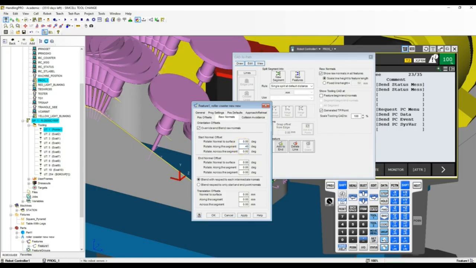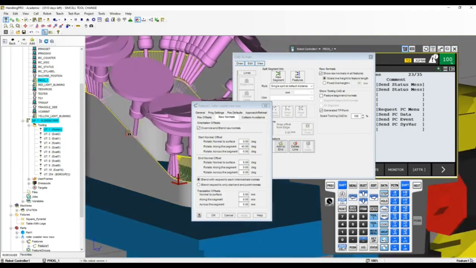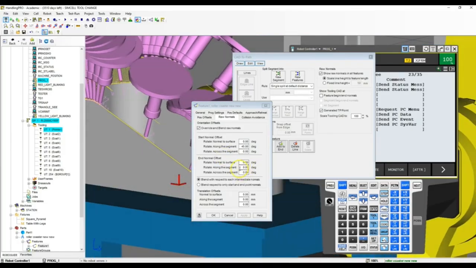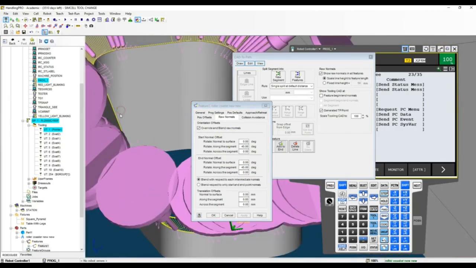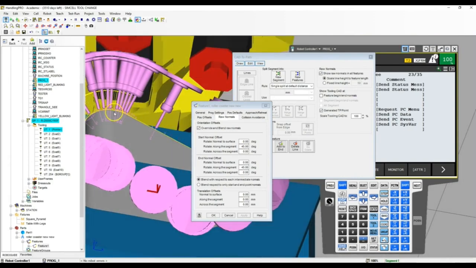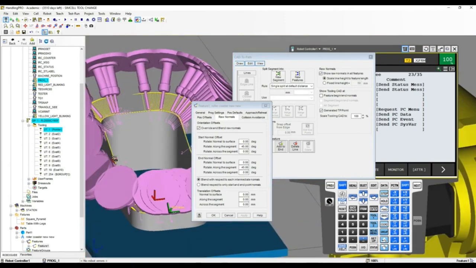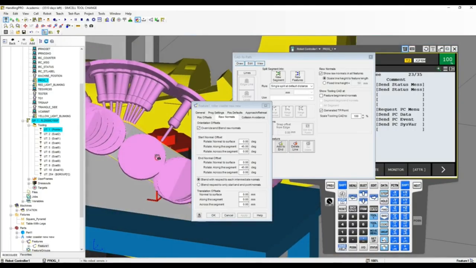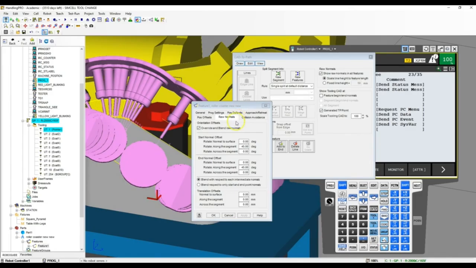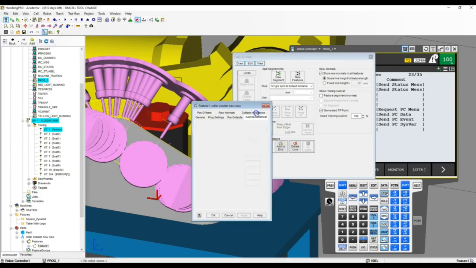I can go say 45 and watch what happens to our tool. It rotates 45 degrees, and then I can also do that along the ending portion. So that's 45 degrees all the way around. That's a very, very useful tool. This is especially useful when you get to welding. Anything that has to do with running a consistent caulk pattern or weld, this is huge. You can change these. You can also change the translation offsets as well. We're going to go to approach and retreat.